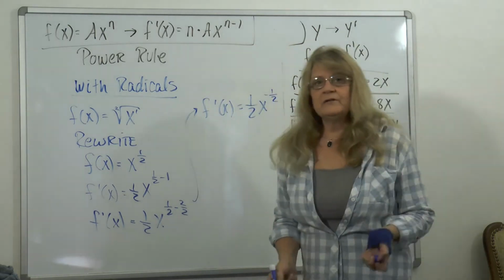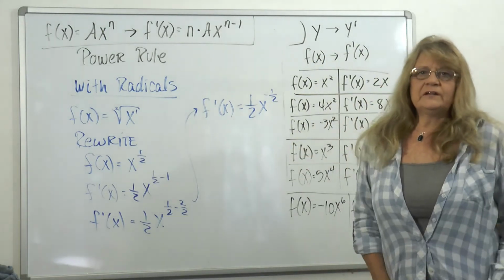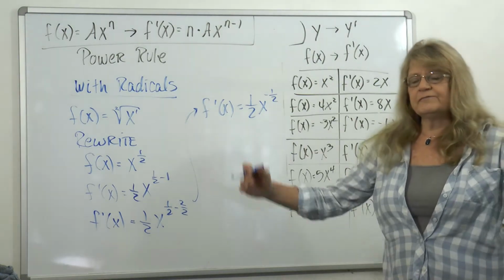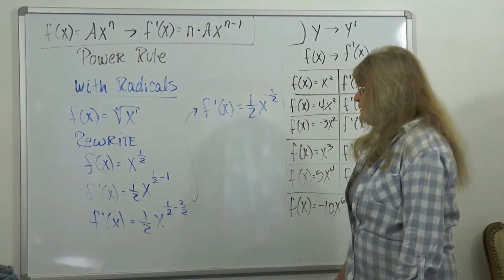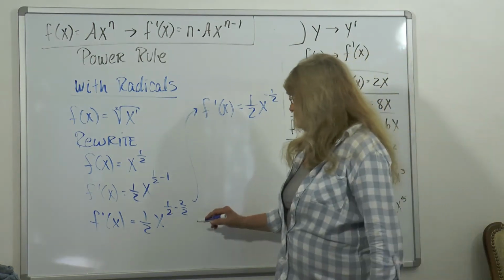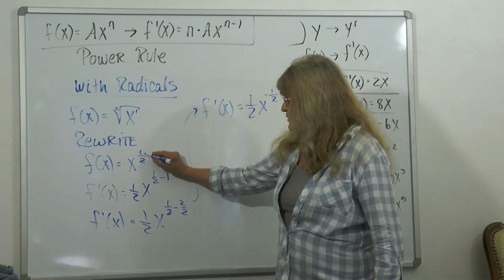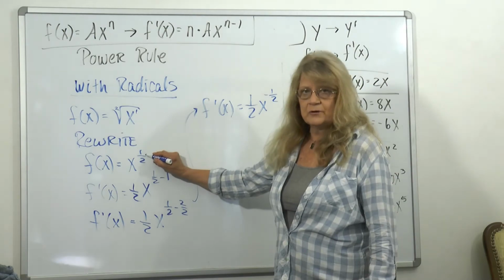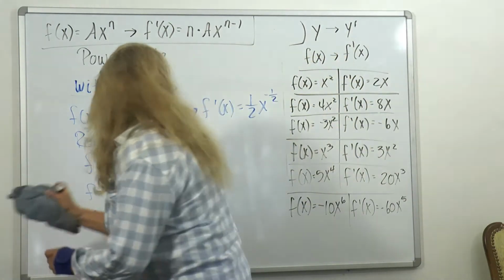Which, you know how in algebra you're not supposed to leave a negative exponent? Well, once you get to calculus, nobody really cares. So I'm just saying, because we have bigger fish to fry. Okay, so you can leave a negative exponent, it's fine. The easiest thing to do, though, is just subtract these two. Okay, 1 minus 2 is negative 1. That's the new numerator. The denominator is going to stay the same. I'll show you what I mean.